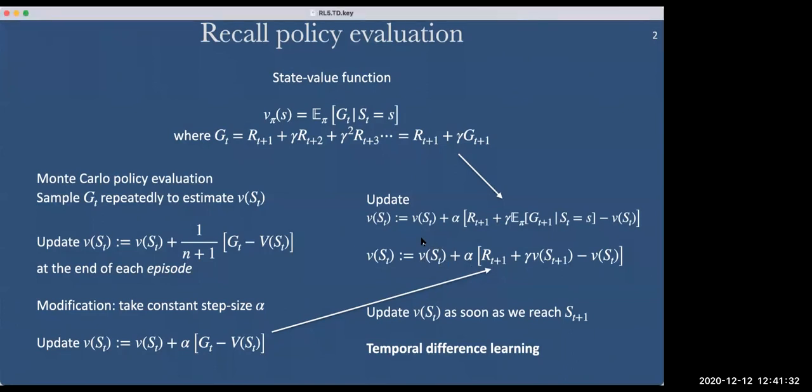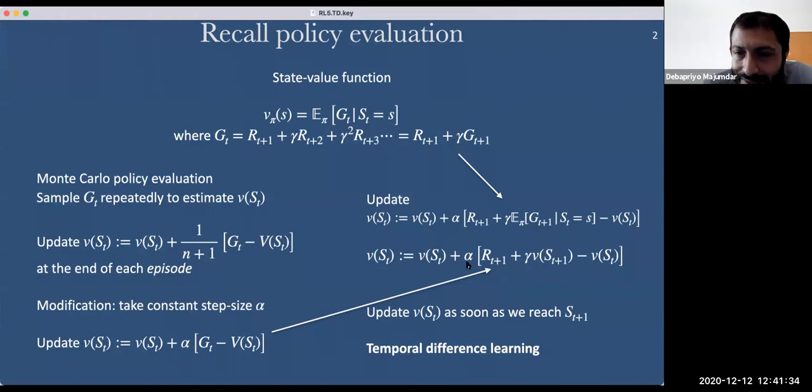V(S_t) is the current estimate plus some alpha times the reward, so the reward plus the expected return from the next step. This is my G_t, right? So I simply take this estimate. I just see the new reward, and I don't need to see what would have happened in the episode afterwards.